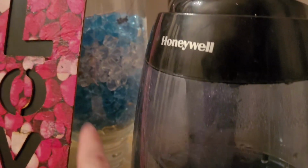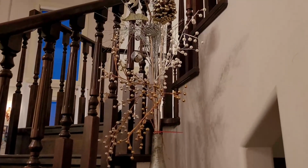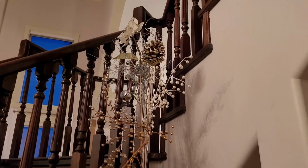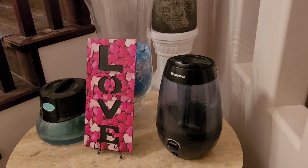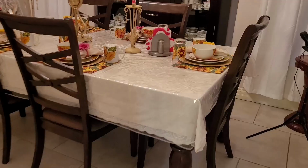And behind here I've got this large vase, and I'm going to be fixing this for spring florals, because up here I still have my winter and Christmas florals. I still have like a poinsettia and pine cones and bells everywhere in my home. But I'm going to show you my candlesticks.